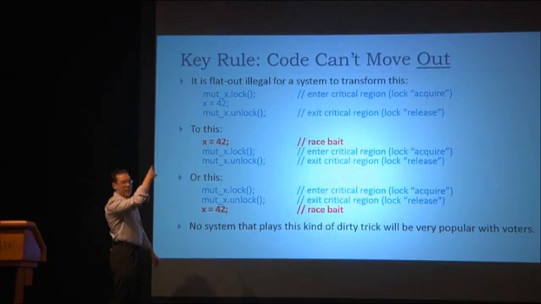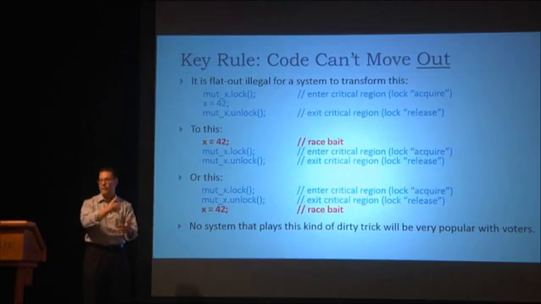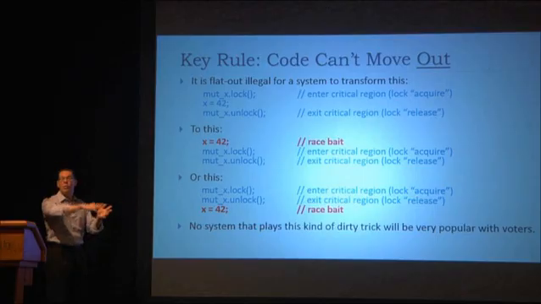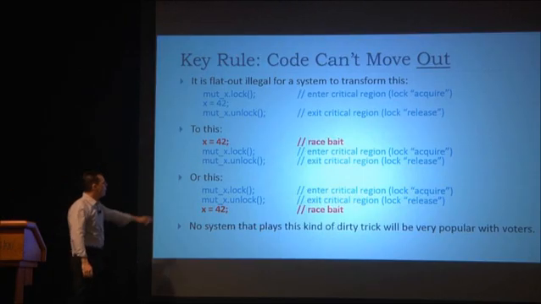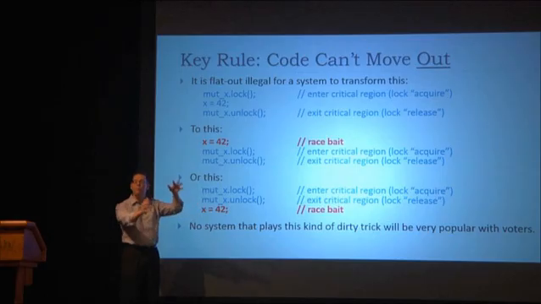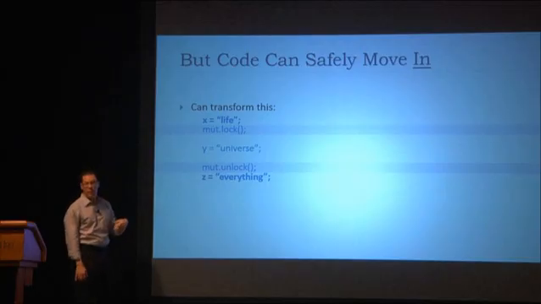Because some other thread that is correctly doing the lock, use x, unlock, but happens to be reading from x, even if it's just innocuously reading, is now going to race with that write, and they could possibly see a torn write, say some of the bits written, some of the bits not, or other weird things, even just for an integer, much less if you have several variables, okay? What about moving it past the unlock? Same thing. So think of it this way. Moving code out of a transaction is unsafe because you're moving it from a protected region to a less protected region. If the programmer said, here's a protected region, it's always safe to move code in, but not out.